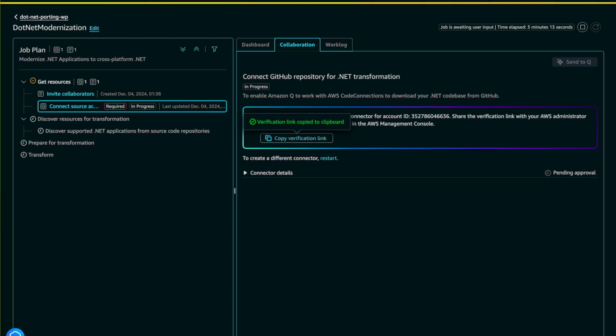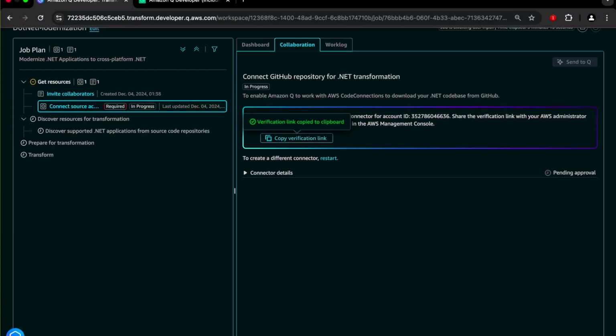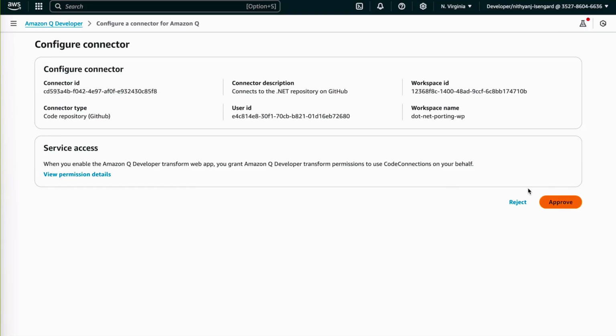What is very important in this step is that Amazon Q does not want to directly take access into your source code repo and start taking actions. We want to make sure that we have the right level of access and the right repositories and account. So an admin has to go review this and approve it in the Amazon Q Developer before Q will actually access your repositories.